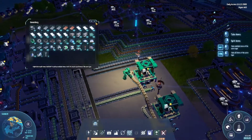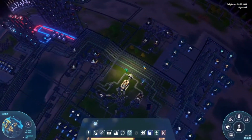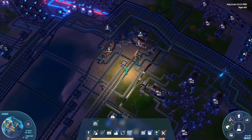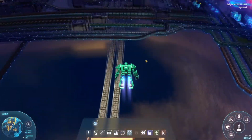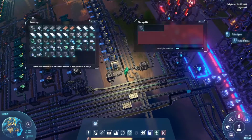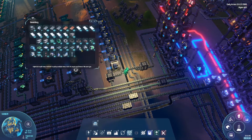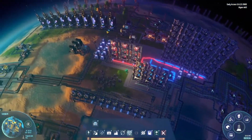Moving on. Now, so what are we going to do this time? This time we are going to step things up a little bit. We are going to hit the third stage of research. I've forgotten to refuel again, hang on. Right. And I think we're going to try and muck around a bit with some processing as well, because we were planning to do that. We were planning to get the next stage of oil refining going.